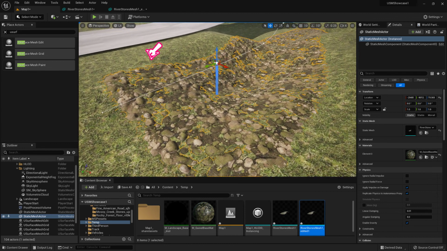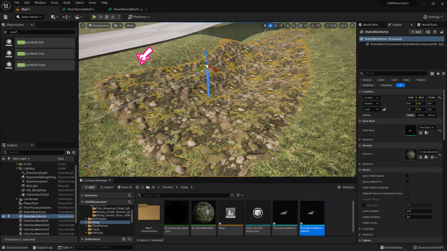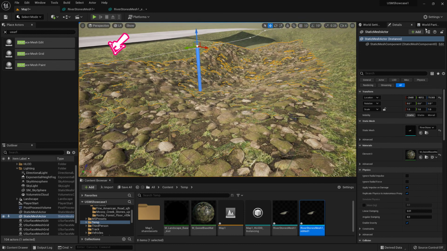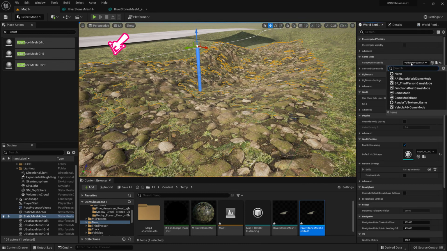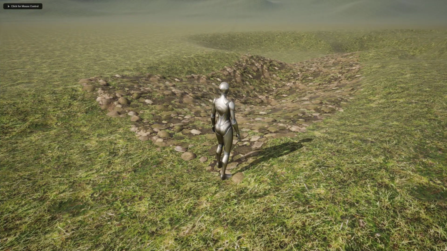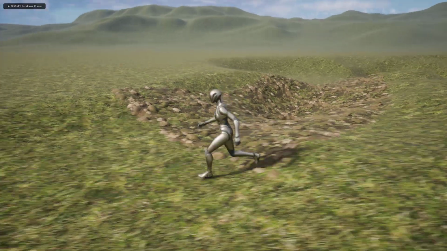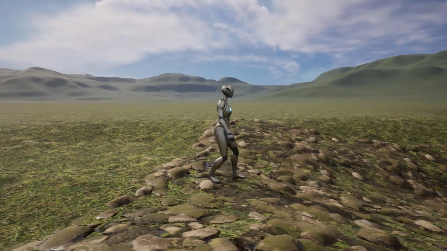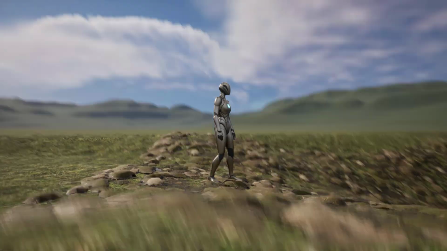So of course you can reduce the number of polygons down as much as you need to. But now with an actual character on the surface, we can see that the feet actually displace correctly.